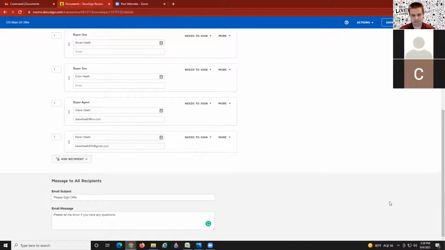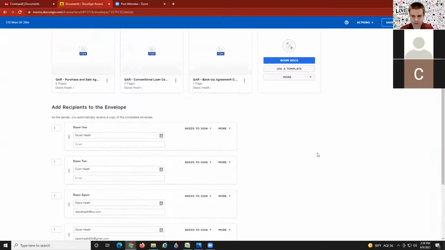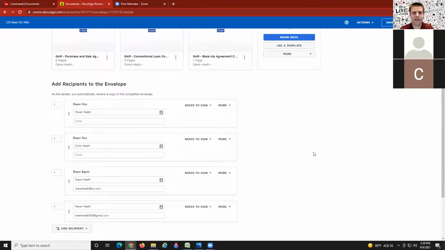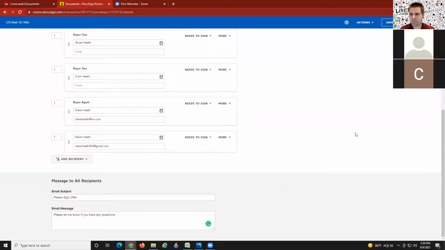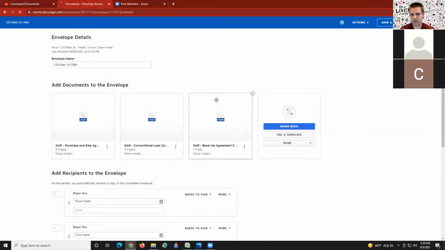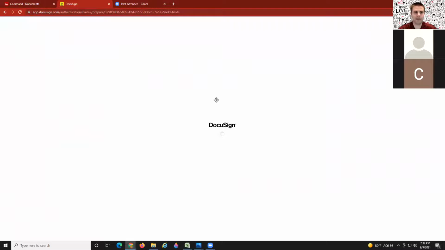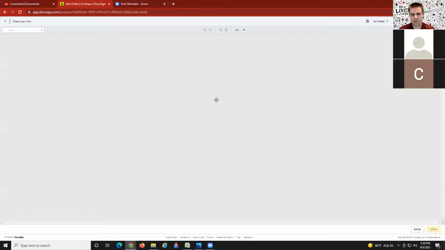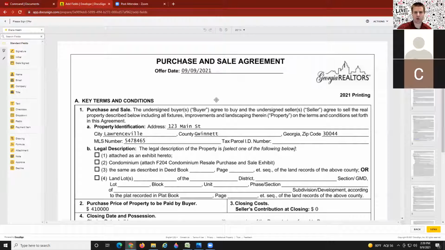And I may also have an offer deadline of in 45 minutes that I need to get this thing signed and over to the listing agent by. And I don't want a buyer signing when they don't understand something. So it's all about setting expectations, and going through certain contract things up front will help make them make a quicker decision when they do find the right home. So from here, we are going to go next. And we're going to be back into the document screen, seeing all the documents that we just created.